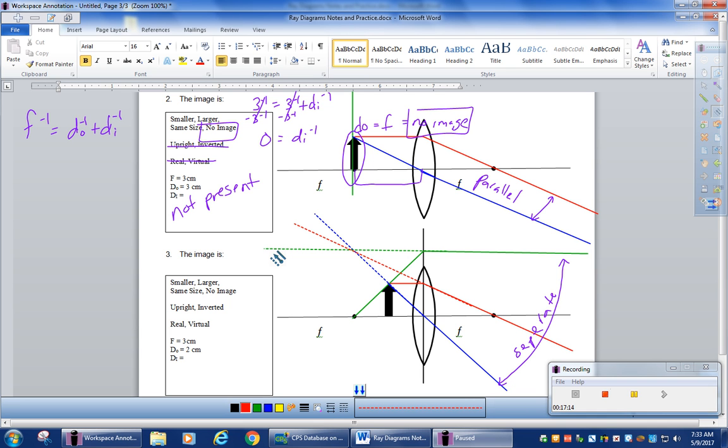Well, now I can see that my lines do come together. They come together up here. Just like before, my arrow should point to where those lines converge. So pointing to where my lines converge, tying it back down to the optical axis, this is going to be my image. Comparing it to that initial object, I can see that they're both pointing up. So this would be considered upright, which would mean that it's a virtual image. Comparing the size, this one is almost twice as tall. So this would be a magnified image. It would be quite a bit larger.